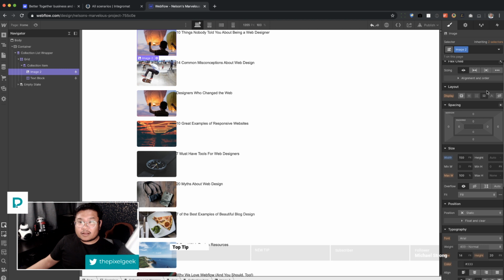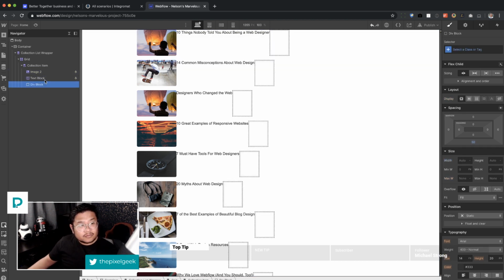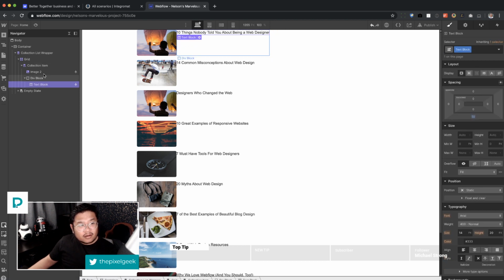Okay, let's go ahead and put in a div and put that div block there. I'm just making a layout real quick.